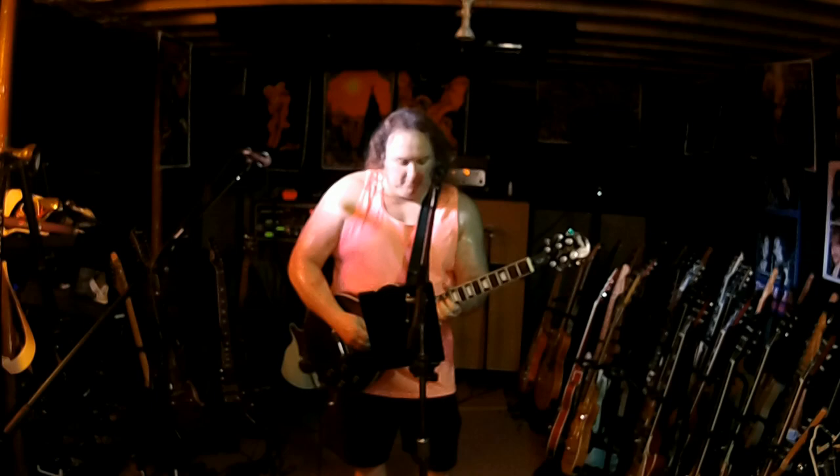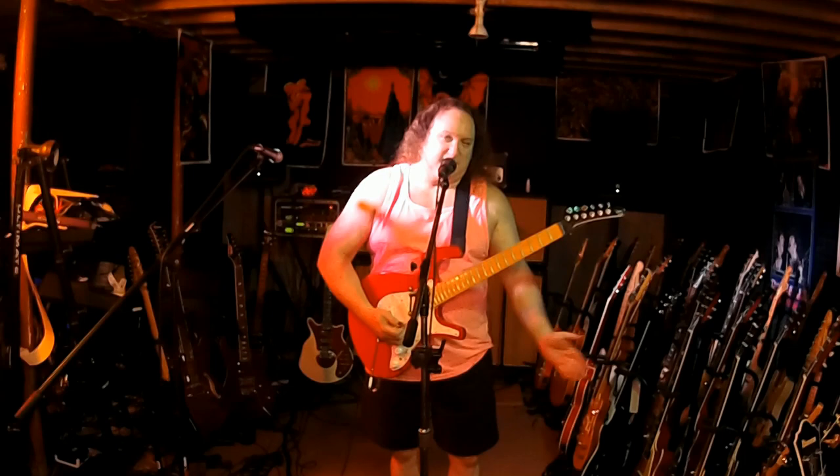I'll use this and maybe a Telecaster, and I'll use a couple of different amps to see how this fares with different amps and guitars. So let's just use the setting I was using now and see what that sounds like.